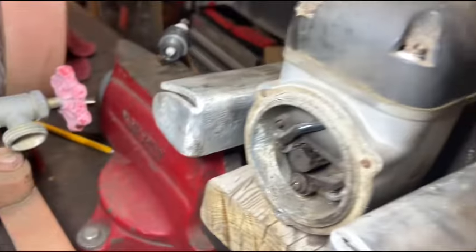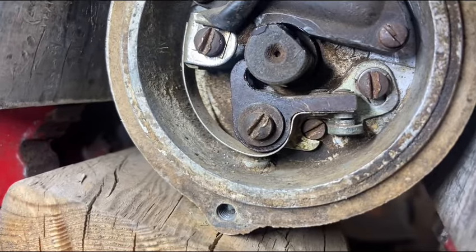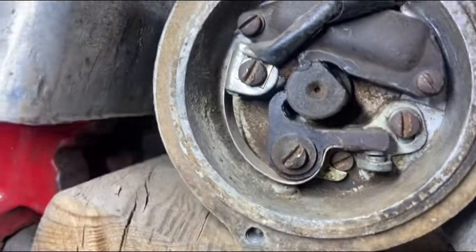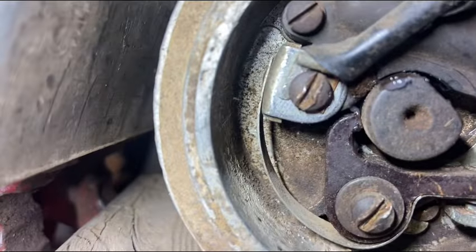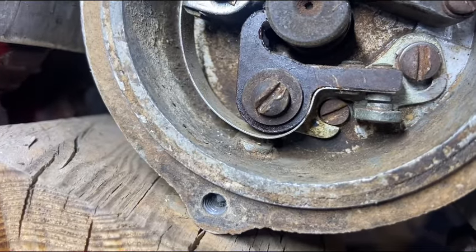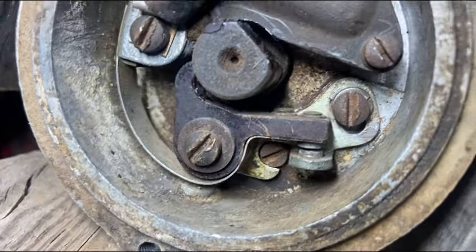This is going to need a little work though. I've got to do some more cleaning in here — all the screws were loose and the points needed to be filed. I put some lube on the cam so I wouldn't wear the phenolic block down on the points. The set screw was loose and the gap had widened, so I got them set at 13,000 like they're supposed to be per the book.